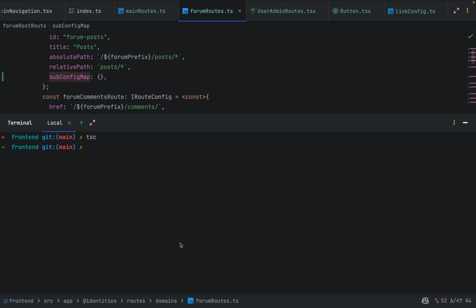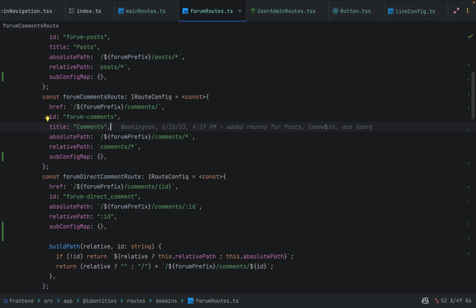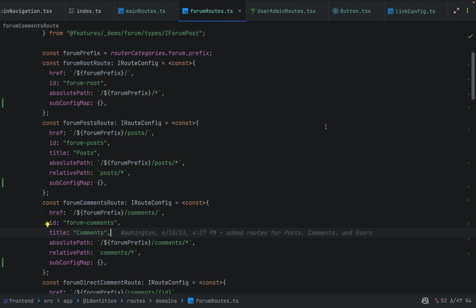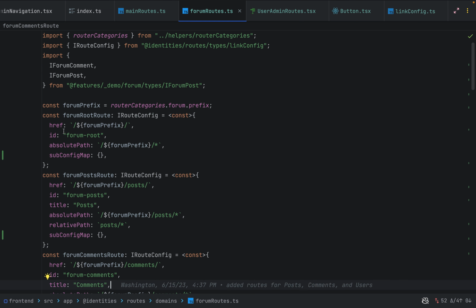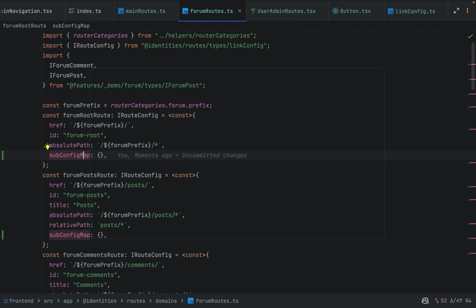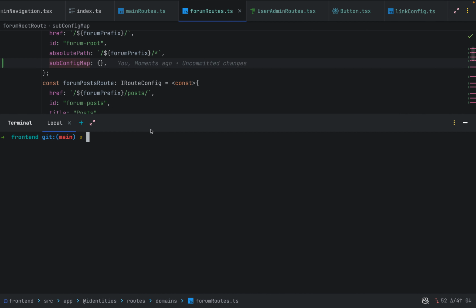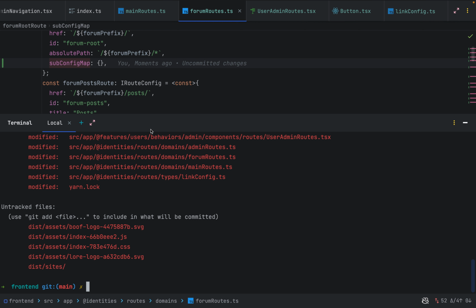Cool. So it compiles, and I don't love that that's the case, but in the short term, this is fine. At some point, I might go back through and see that this property isn't really something that I want on all of the routes. I might say there's a better way to do this, but for the time being, I'm just going to commit this. So I'm going to do git status to see what I've changed, because I feel like I made a couple of other ones as well.